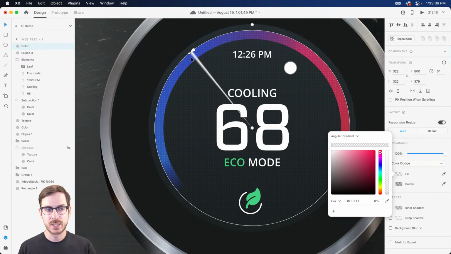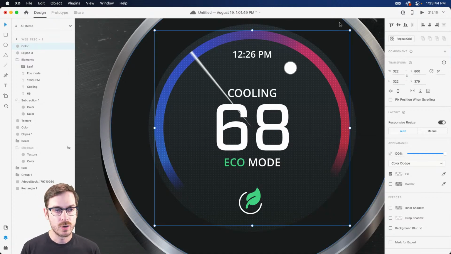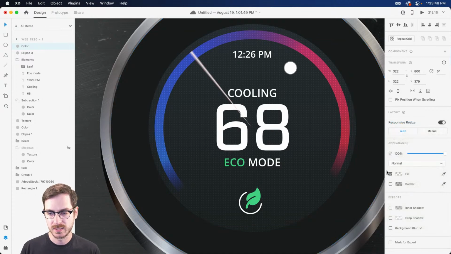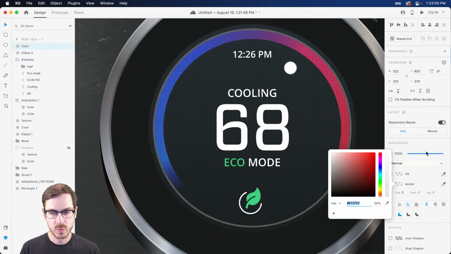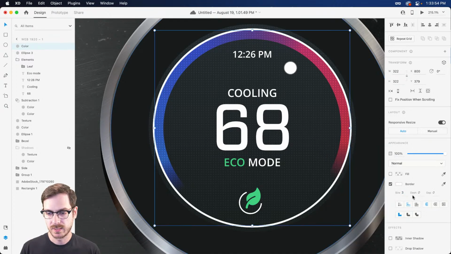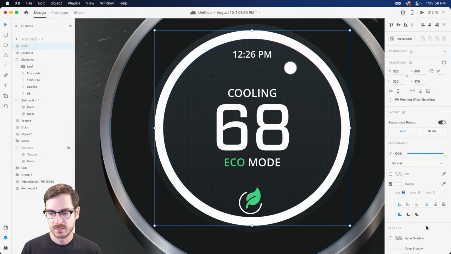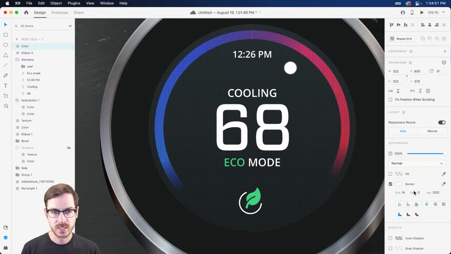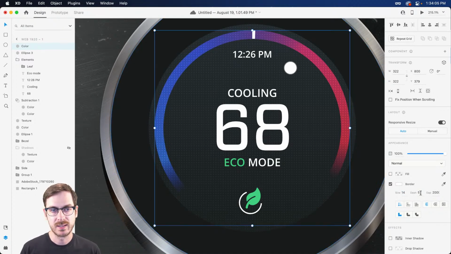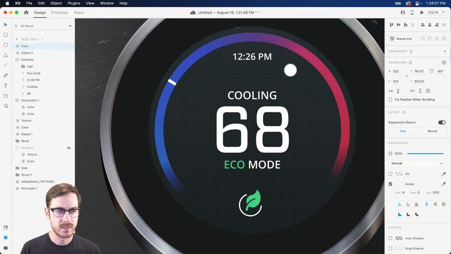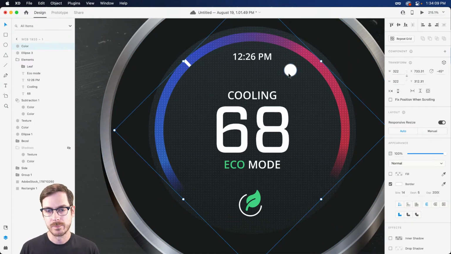Then of course you can do the same subtraction method in this area here and you have some sort of an indicator, right? You can also use a similar technique to what I showed earlier. Let me change this, get rid of that. Border, right? Something like this, maybe on the inside, increase the size of this border. Take the gap up to, let's try 2000, and then add a little bit of a dash, right? Something like that. And then you can rotate it. So you have that option.